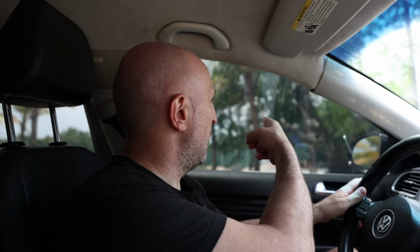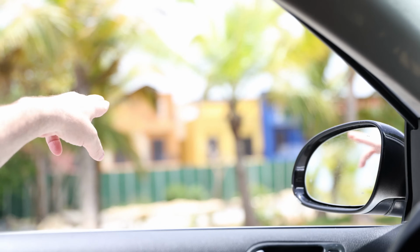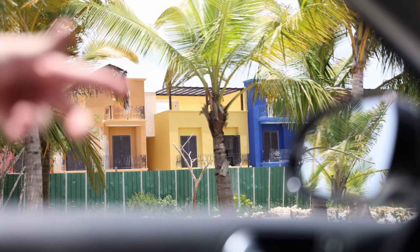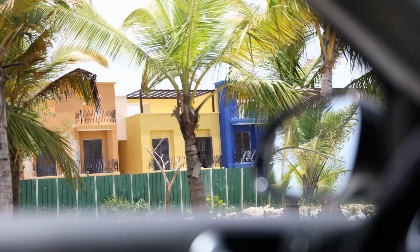All right, now, over on this side, I'm about to show you what I think is one of the cooler spots in all of Vista Cana that they've designed with such amazing intent to capture the culture of DR. So let's just imagine Zona Colonial in Punta Cana, right over here. I'm gonna roll this down for you so you can see it. I know I'm gonna be washed out. You can see the colors of the buildings. You can see the railings of the balconies have this sort of old world feel to it. And in the middle of it is a courtyard that's really beautiful.